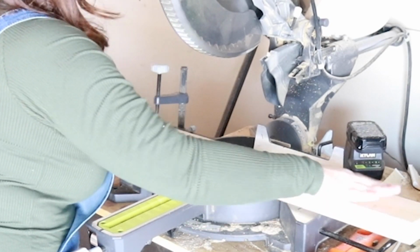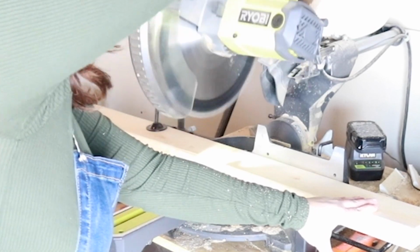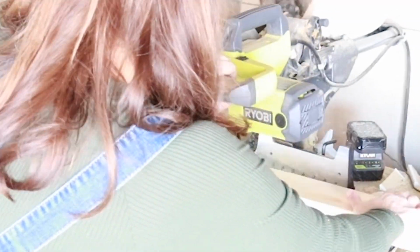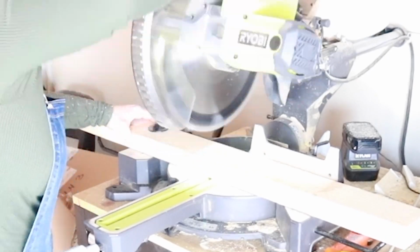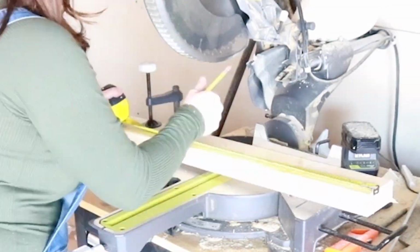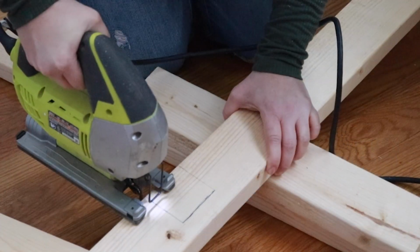Now I'm going to build the support system for my bench. I'm going to use 2x4s for this, and I am just going to cut 4 4-foot pieces, and then I'm also going to cut 6 18-inch pieces. The sizes of the 2x4s are going to differ depending on the size of your bench, so you just need to measure to make sure what size bench you would like.